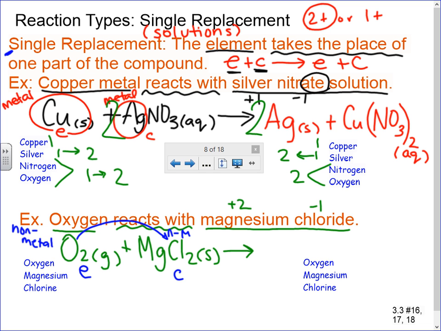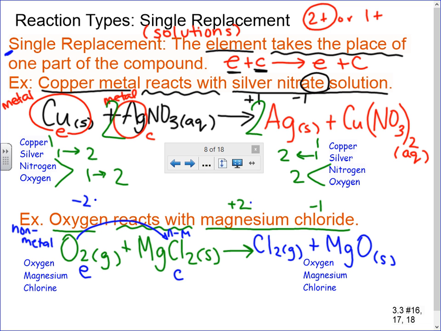That means that at the end, chlorine is now going to be all alone. When chlorine is alone, it has a 2, and its state is gas. When oxygen, which has a charge of -2, goes together with magnesium, which has a charge of +2, we see they have the same charge but opposite signs. That means we need one of each of them. So I would write MgO. I'd also say that it's solid because ionic compounds are solid unless we say that we've dissolved them in water.